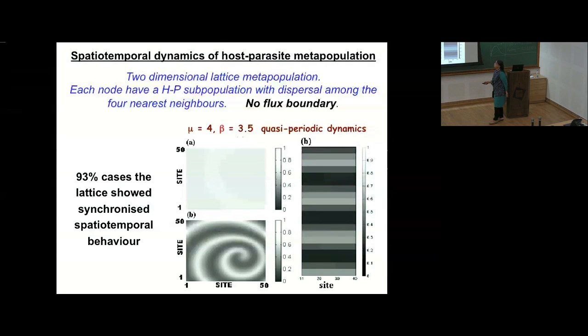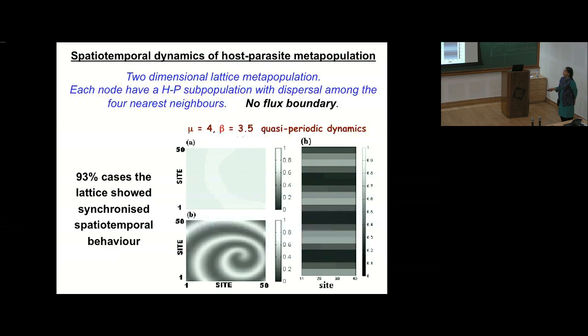You do it many times. Now, why do you do it many times and how do you do it many times? Because what is changing here? You want to simulate this two-dimensional lattice with different HP equations sitting on each of these lattice sites. So you have to start with some H and P. Now, you don't want a result which is very specifically true only for that initial condition. So you have to do these things 100 times, as many times as you can, with changed initial values. So you use random number generators to randomly distribute the initial values.